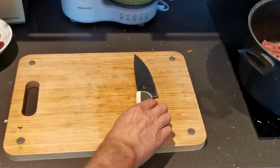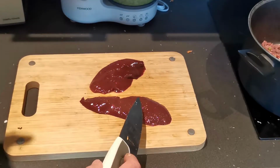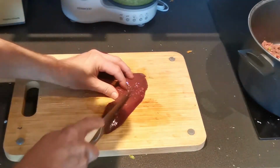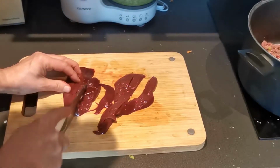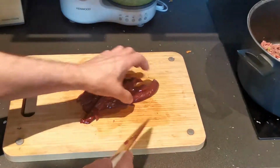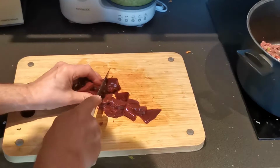Now, at this point, you can, if you want, introduce a little bit of liver. Liver is never to be a meal on its own as a meat, right? It's not a condiment, that's all, but it's really to give them those extra vitamins and nutrients they might not be getting out of the other meat, the regular meat off bone. They do need a bit of offal as well, and because liver is so rich in nutrients and vitamins, it's a bit too rich if you try to give them all of it. So I don't do this every meal, but just now and again, maybe once or twice a week, chop up a bit of liver, throw that in too.